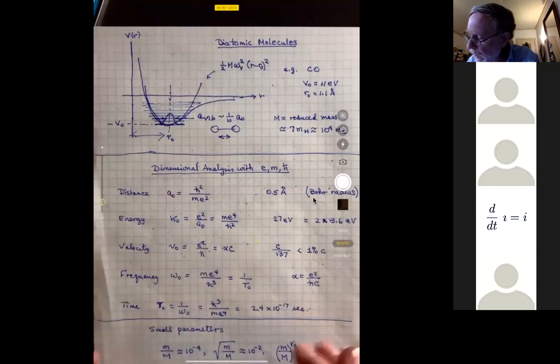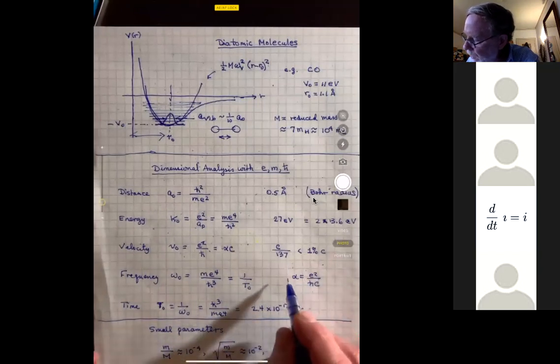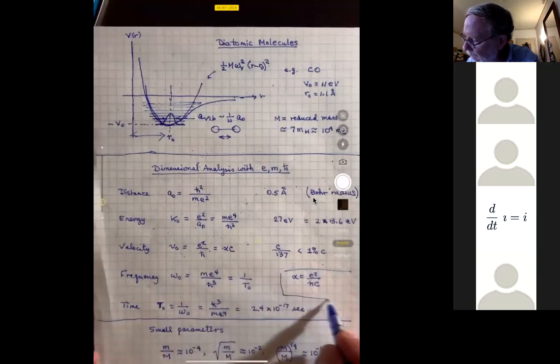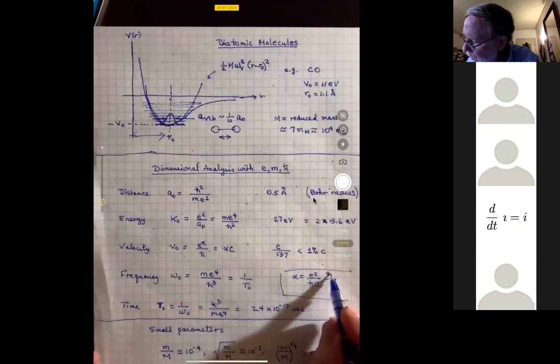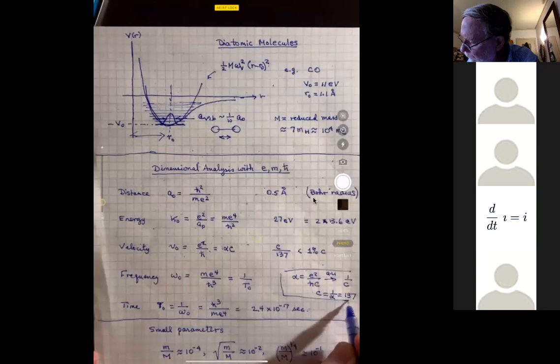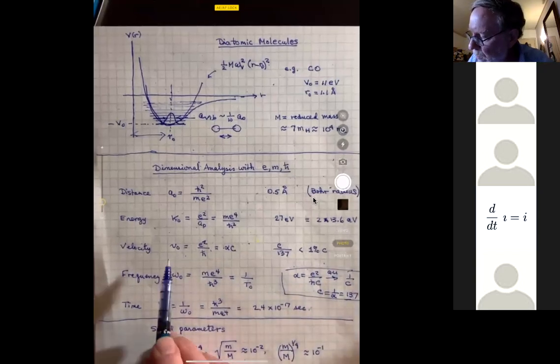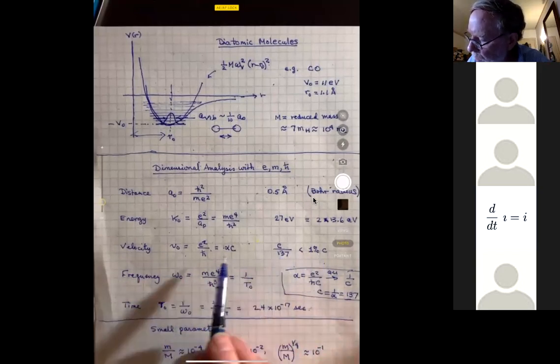So about velocities here, let's notice that alpha is equal to e squared over h-bar c. But if you take it into atomic units, the e and the h-bar are both equal to 1, so it just becomes equal to 1 over c. So in atomic units, c is equal to 1 over alpha, which is equal to about 137. The speed of light is 137 in atomic units. So the unit of velocity is c over 137, which, as I say, is a relatively small velocity, but that's the unit.